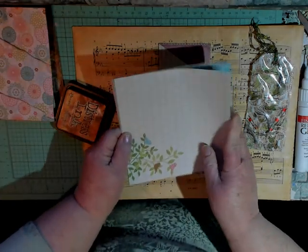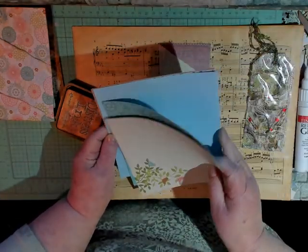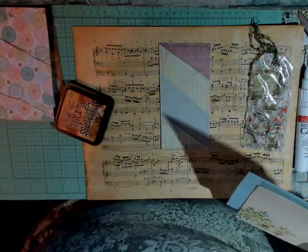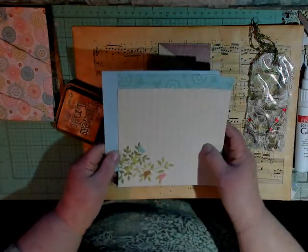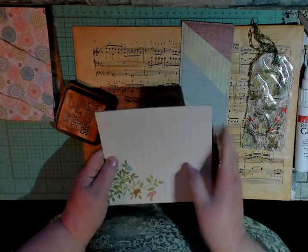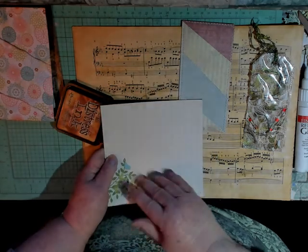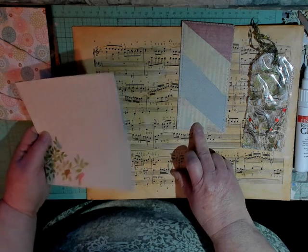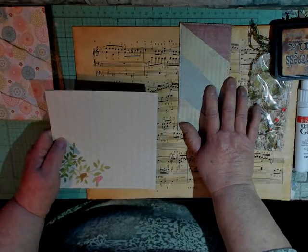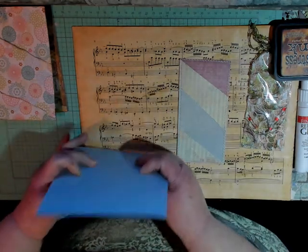This one is actually from a 6x6 paper pad. So I have three sheets of 6x6 in complementary colors. I don't know why I have three more. I must have forgotten I'd already pulled the paper. Okay, so I am going to cut those in half, and then I am going to show you how you do that portion.